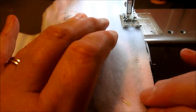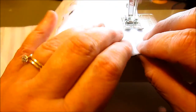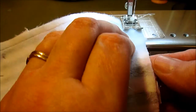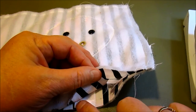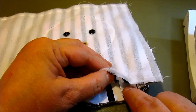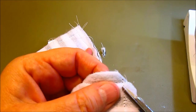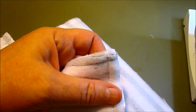I'm sewing it together using a quarter inch seam. When I get to a pin I pull it out. I sewed all the way around and left an opening. Because I had so many little ribbon tags here, I sewed halfway onto one side and halfway onto the other and back tacked on both sides so when I'm turning this I'm not going to pull my stitches. On each corner, cut off close to where you sewed but not into the stitches — we want nice sharp corners when we turn right side out. Do this on all four corners, then turn it right side out.